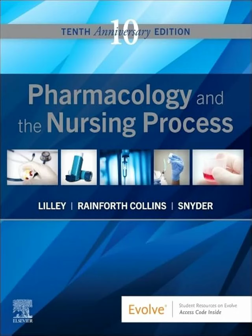Those systemic corticosteroids are generally reserved only for treating acute, severe exacerbations of asthma or COPD, like a bad flare-up that requires hospitalization. They provide powerful, widespread anti-inflammation quickly, but they come with a much higher risk of side effects if used long-term. Okay, for the inhaled steroids, what's the single most important piece of patient teaching?